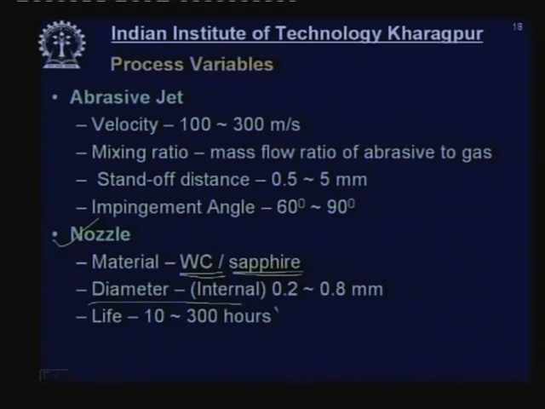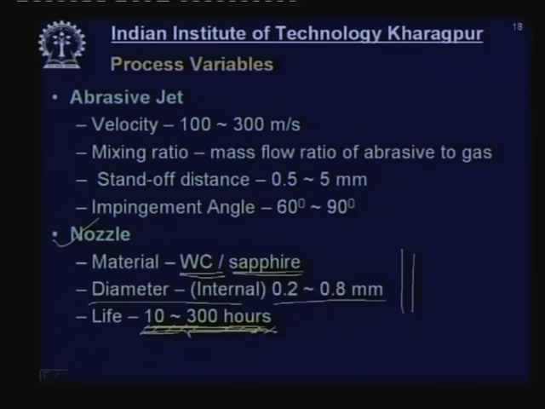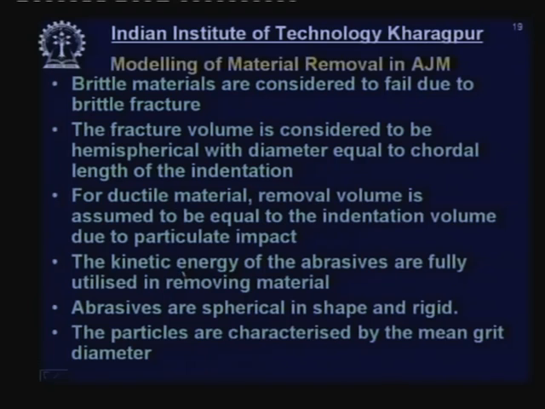The nozzles are characterized by their internal diameter, and the internal diameter of the nozzle would be 0.2 to 0.8 millimeter. Why do they have to be wear resistant? If they are not, then you will not get good life from the nozzle. Quite often under industrial situations, the life expected is around 100 hours or 10 hours. If you are getting 10 minutes by using steel nozzles, then all the time you would be changing your nozzle, there would be no production. So, appreciable life of the nozzle is very important, for which we require a wear resistant nozzle material.